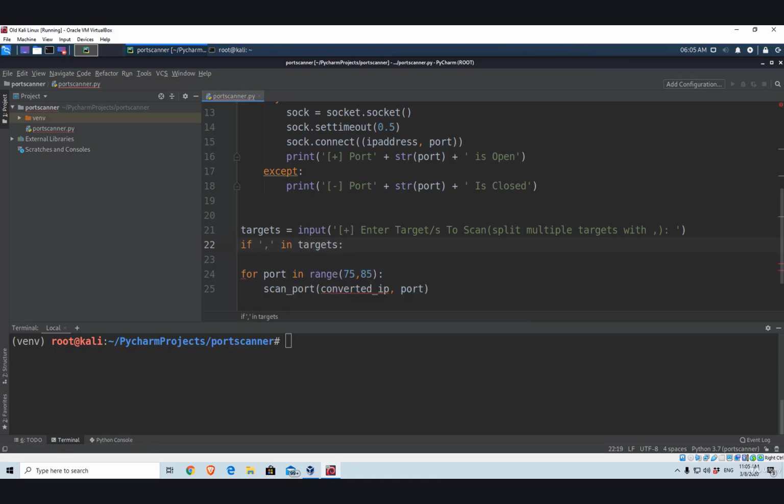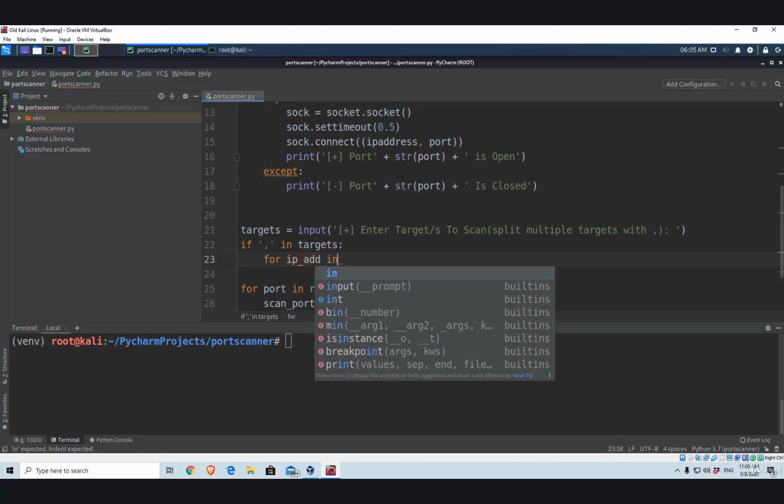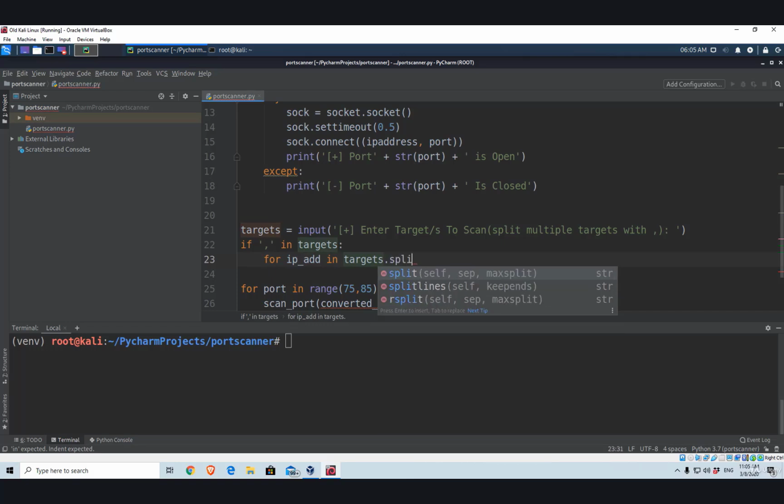If there is a comma in targets, logically that means that the user of this program specified multiple targets to scan. If there is no comma inside of the targets variable, that means that the user only specified one target to scan. So we're going to lead by that logic. So if comma is in targets, then for IP address, and we're going to call it simply IP_add, in targets, and we're going to call the function called split.